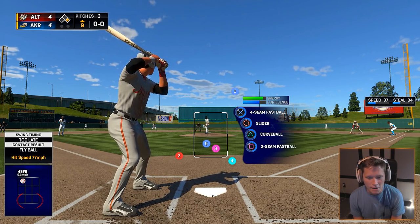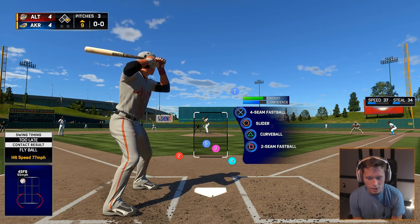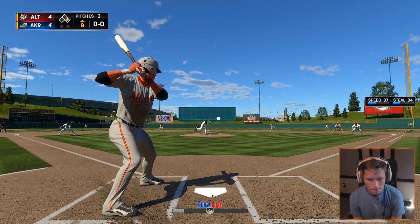Shoot, top of the ninth. Got a guy on first base, no outs. 2 for 3 with a double on his line. Going against a new pitcher here. Four-seam, slider, curve, two-seam. It's outside.